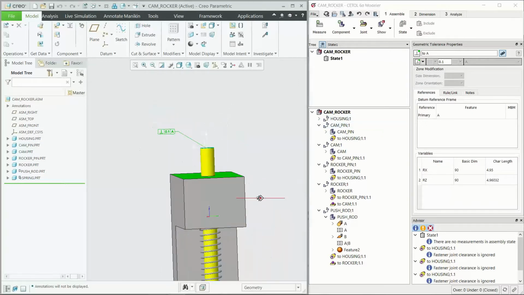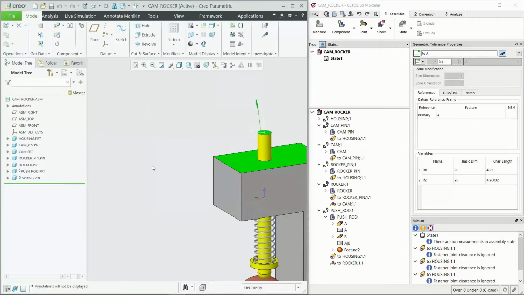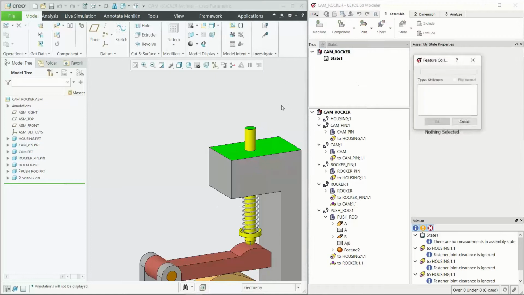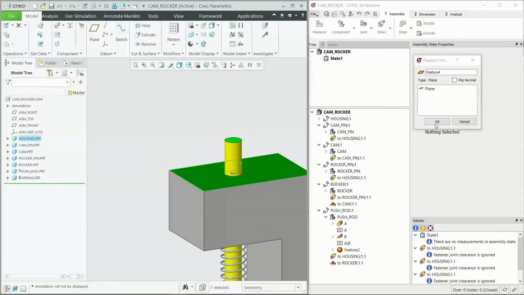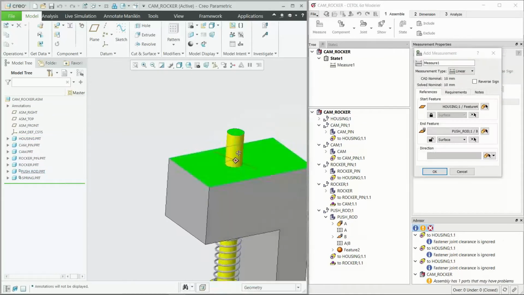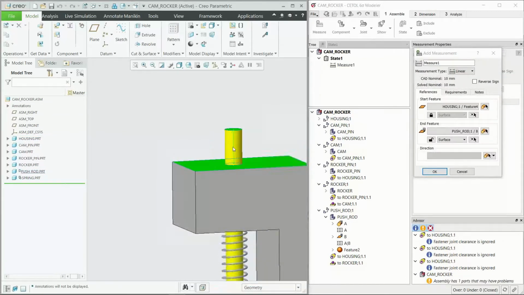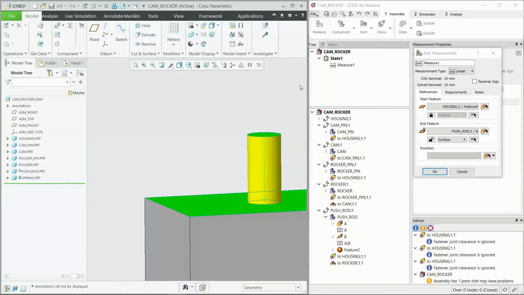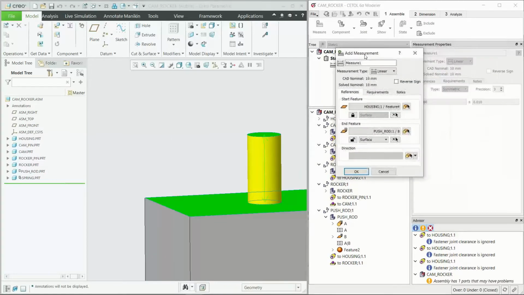So next thing that I want to do is define my analysis objective. I said I want to measure the distance between this surface as well as the top of the push rod. So here we can see that little green arrow in the graphics interface. That's my analysis objective. I can rename that.